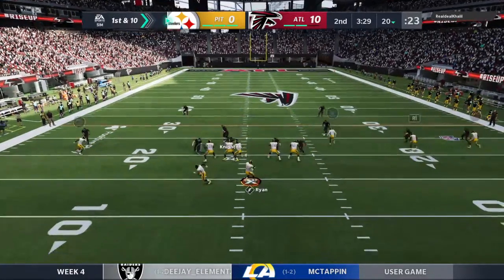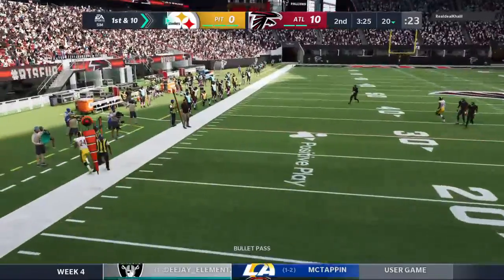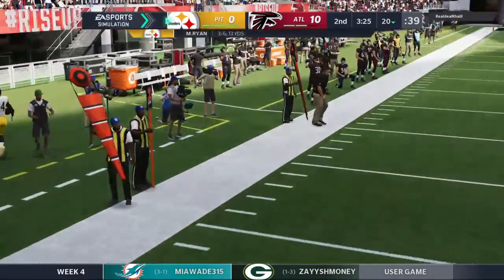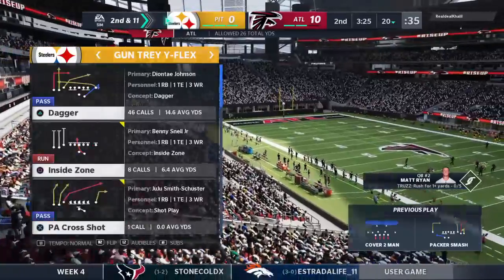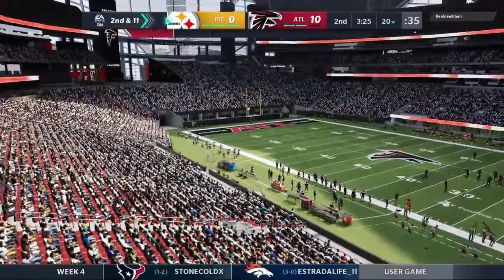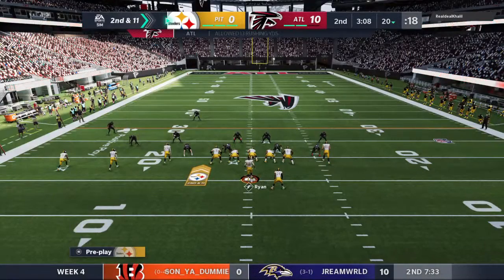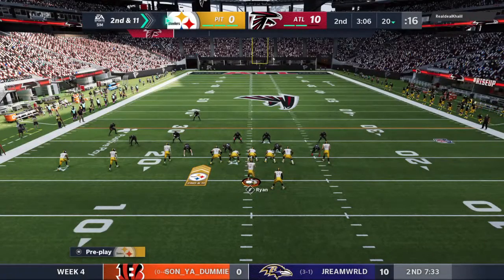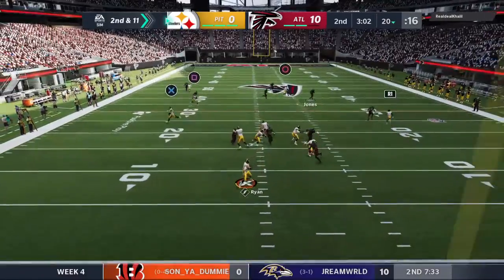Not at all, and let's face it, every facility we visit, everyone talks about converting on third down, how big that is. In this situation, they've had to punt it away twice, so they're furiously going over things on the sidelines. What do we need to do to pick up a first down and change our momentum? That pass play wound up for negative yardage, so here's 2nd and 11. Out of the gun, it's Ryan.